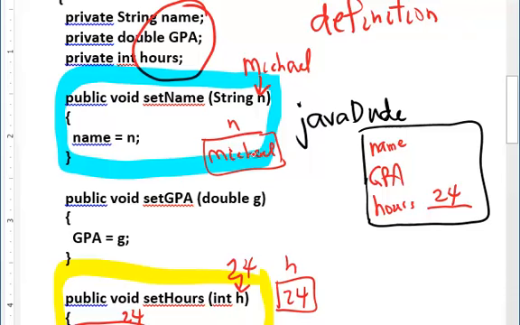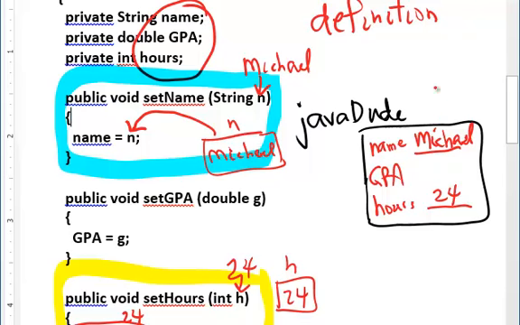It's kind of like you're handing a ticket to a security guard and then they hand it to somebody else. It's just passing it across. And that name value, which is the name of the property, in student 1, name gets assigned as Michael.